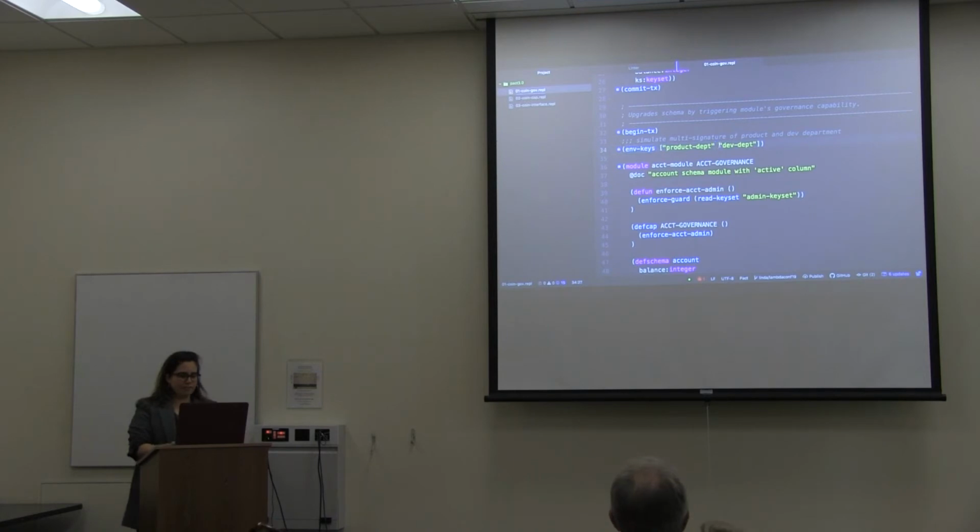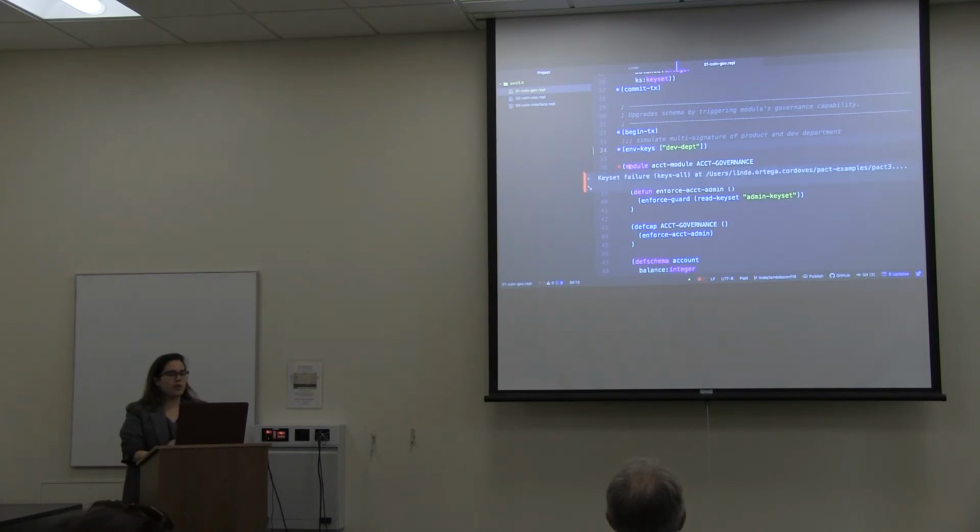But let's say, for some reason, I was mistaken and just signed it with the dev department. Then you have a key set failure saying keys all. That means it expected both the dev department and the product department to sign it. And it also fails if you give it no keys. So that's just a straightforward example.